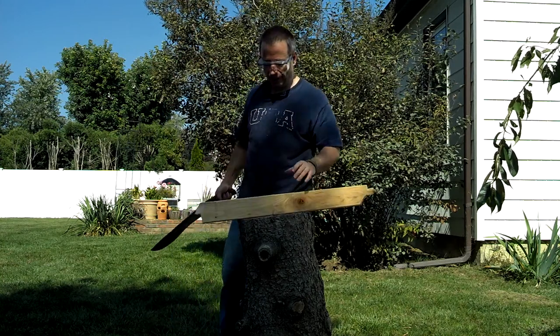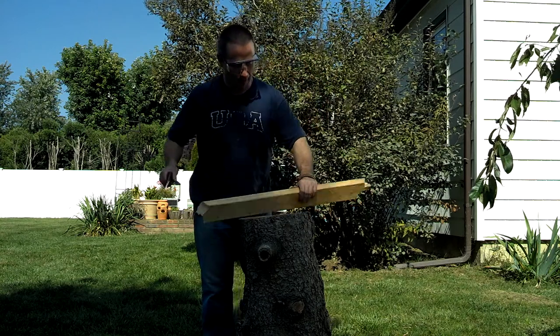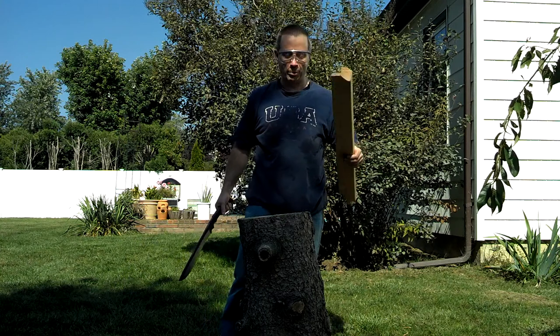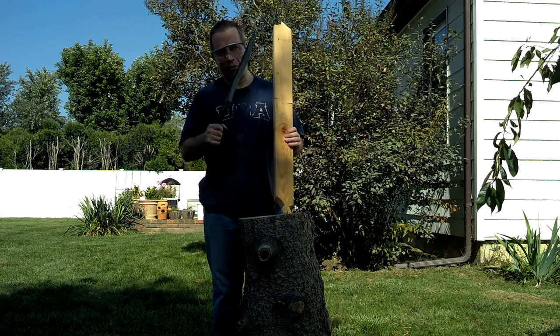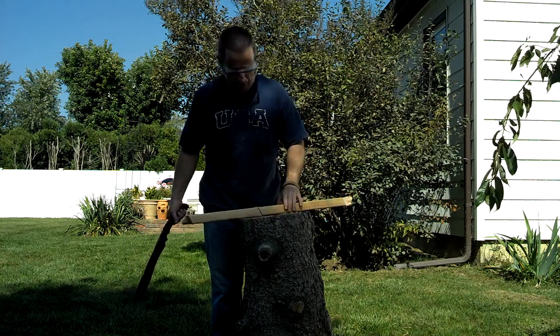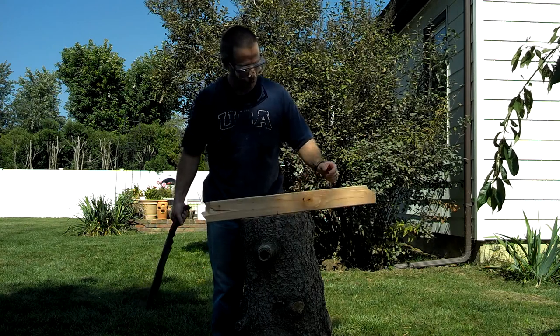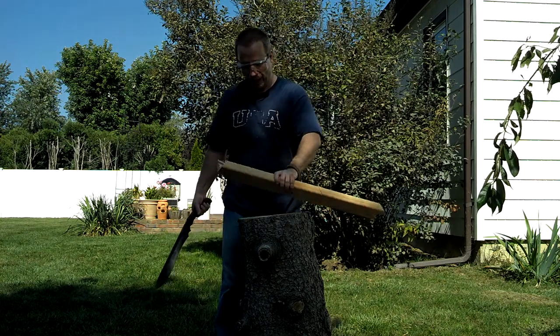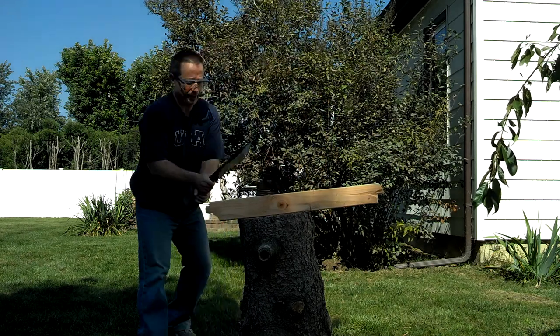Okay, so, previous experiments, I'm repeating myself over and over again, I apologize. Previous experiments with the dry wood that I used before in the other video also showed that this guy would use three or four chops to go through. This is dry wood. I don't have fresh wood. I should have made this video with a fresh piece of 2x4. So we'll have to compare it to the drier wood. Try this again.